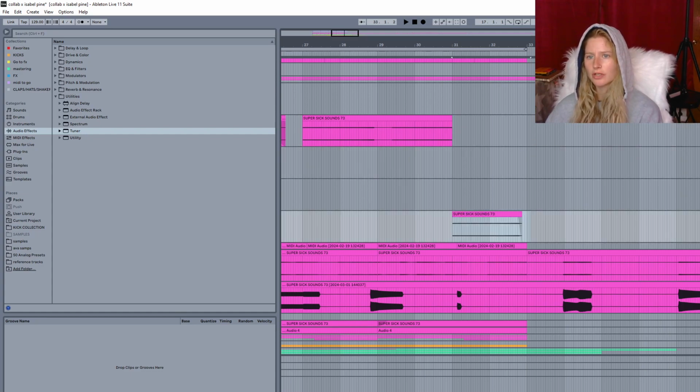But we're going to try and stretch this, so maybe it works a little bit better. To stretch it, you press Shift, and then this little arrow parentheses thing pops up, and you can kind of pull it.